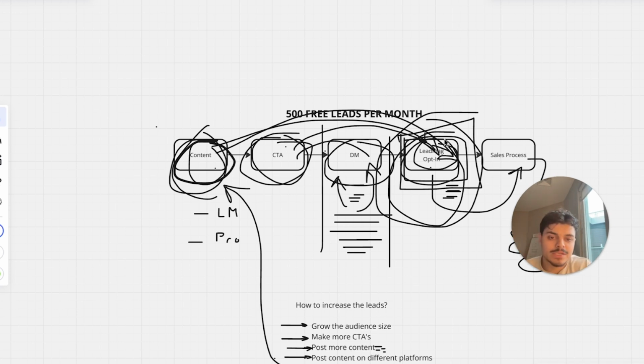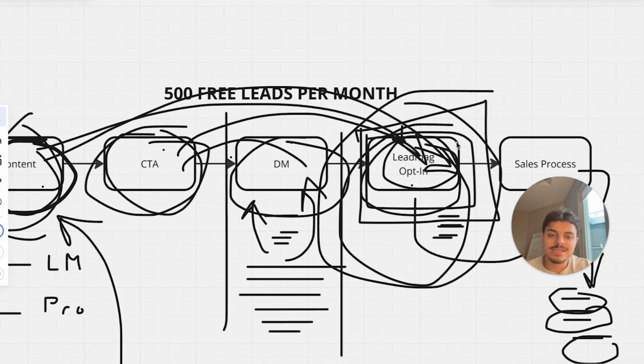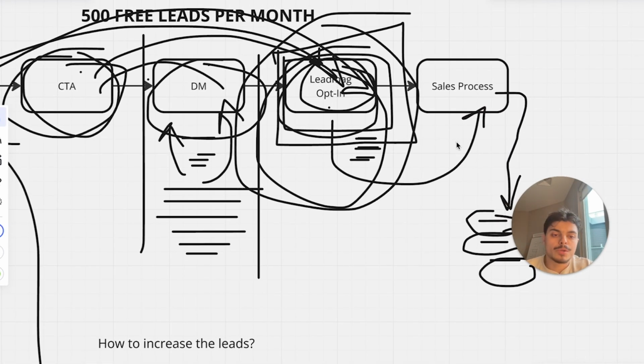You got content, CTA, you got the DMs, your lead mag, your opt-in, and then really the lead mag being special, being something valuable, being something actually helpful is the thing that is so important to making this work. Because you can get people to opt in, you can make them a good offer. Look at this big headline, look at all these sales we've got.